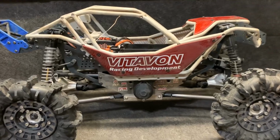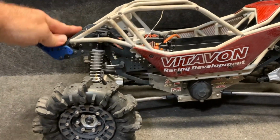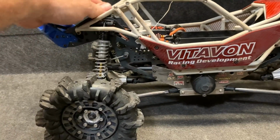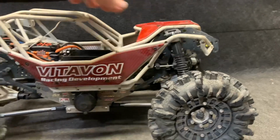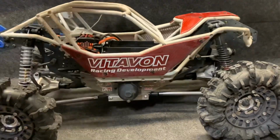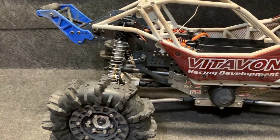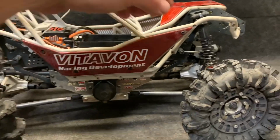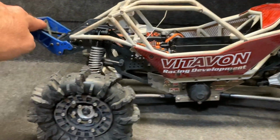All right, let's check this out here. The back, it's definitely stiff. The front, so pretty much. Did I go too stiff with the yellow springs? Don't know. But I can tell you one thing for sure.